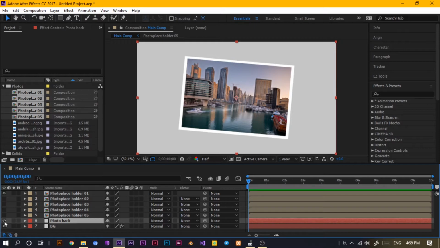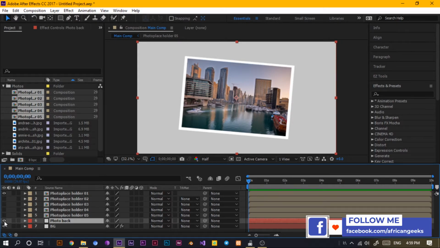Then we'll come to back page and select the photo back so that it changes the color. With the opacity, I can push it all the way up to 100, which is very easy and very simple.